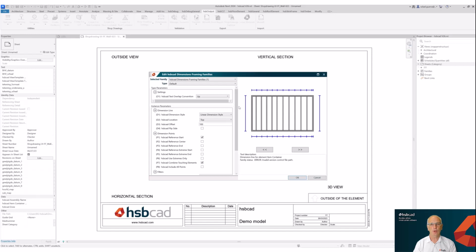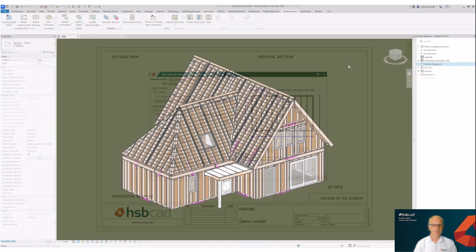In this session we're going to take a look at the shop drawing user interface. In HSB Design today we have enhanced the user experience greatly in order for you to be able to create shop drawing much easier. The user interface is now a lot simpler to allow you to be able to place views on these shop drawings. So in the next few minutes we're going to take a look at how you do this. So let's jump in, take a look and see where we go.